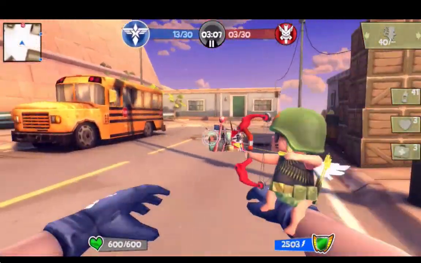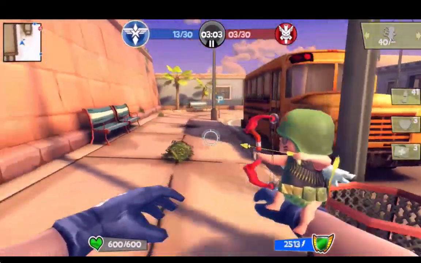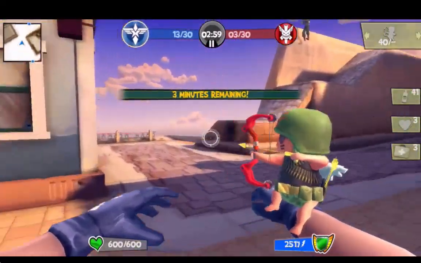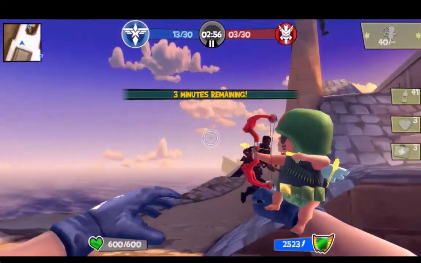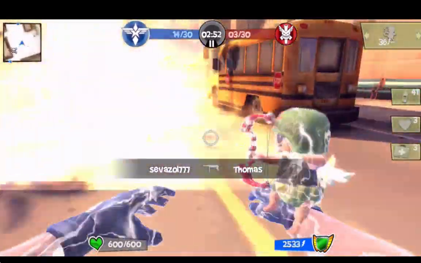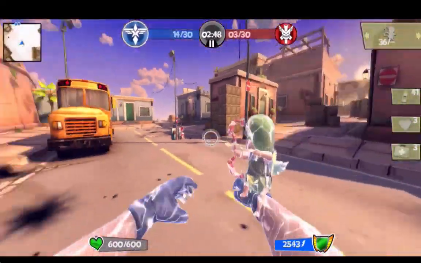I'm finding it a lot easier to strafe with the controller than I was before on the virtual stick. I'm not entirely sure why that is. I think it's because I actually have stimulus to my brain. When I push this thumb this way, I actually feel the stick moving that way. Whereas on a virtual stick, you don't feel anything. You just feel your thumb moving across the screen.